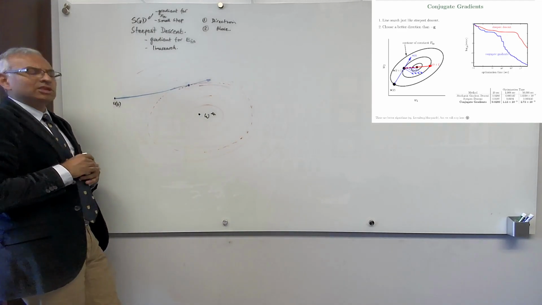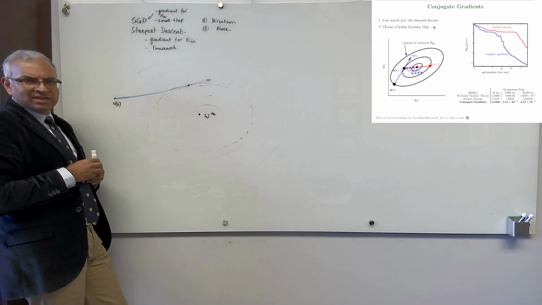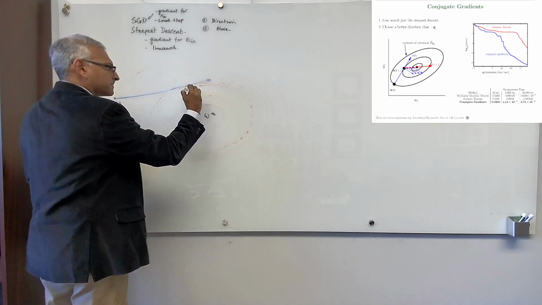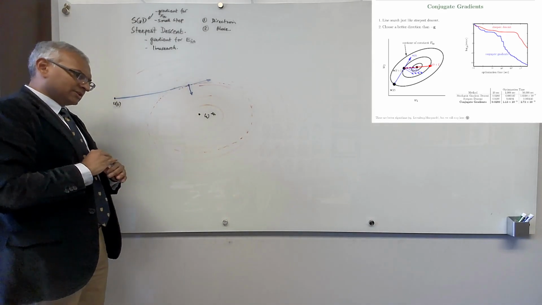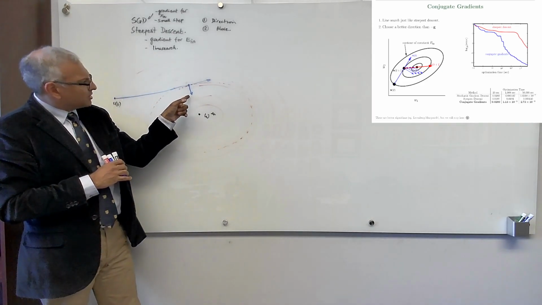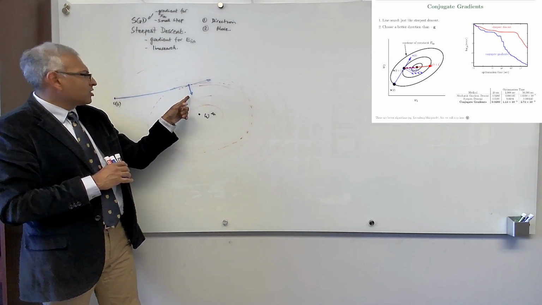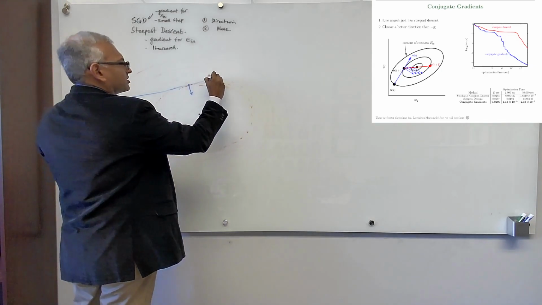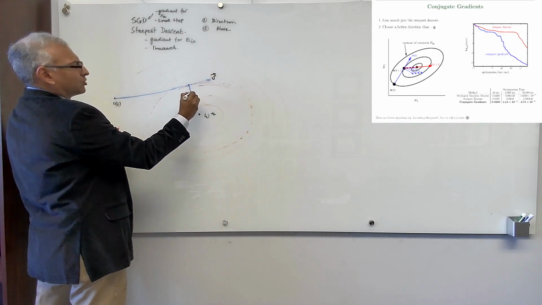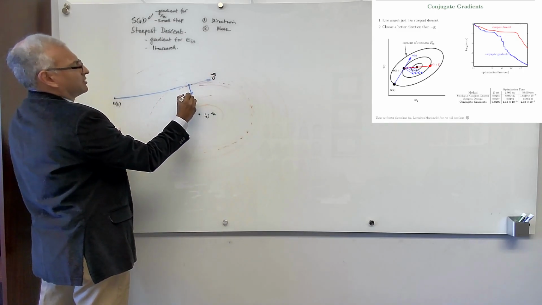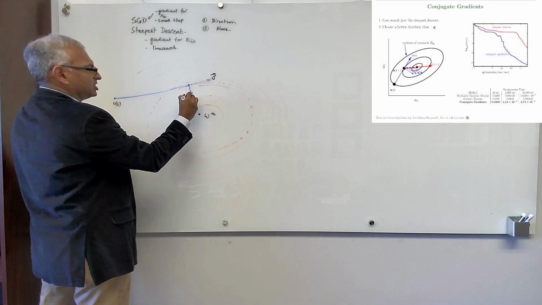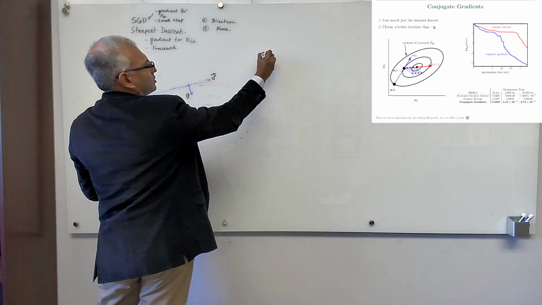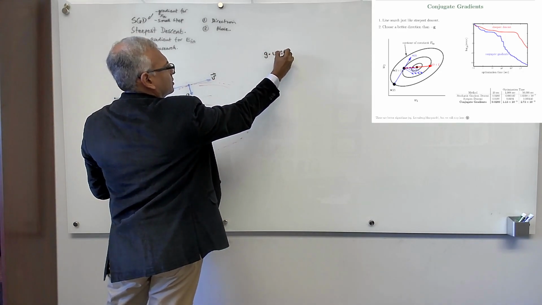Now, what do we know at the point where we've ended up after our line search? The new gradient is orthogonal. That's nice, and I'll tell you what that actually means. It means that the gradient, when you take the dot product, is orthogonal to the direction I moved in. Let me call this direction I moved in V, and this is the new gradient, the negative gradient, so this is G, my next gradient at the point where I stop. And what do I know? I know that G dotted into V is equal to 0.